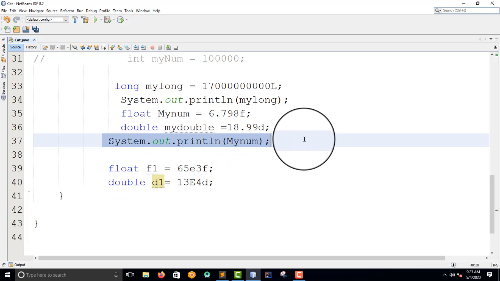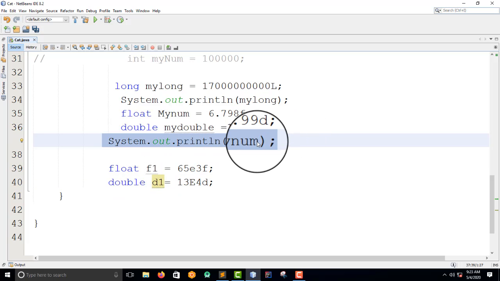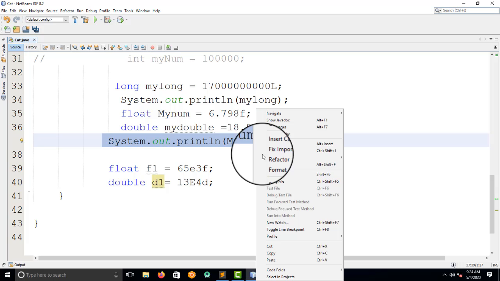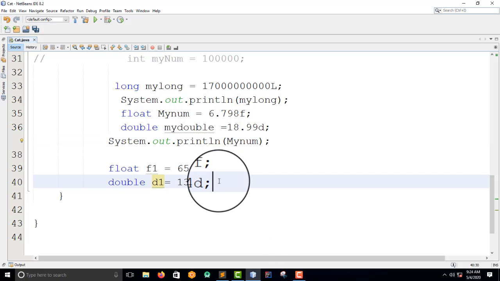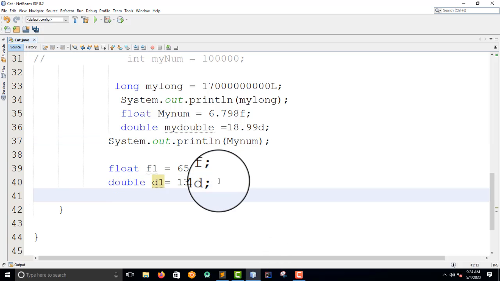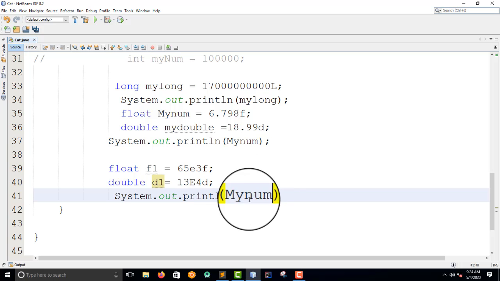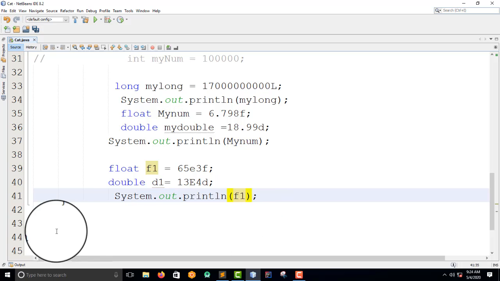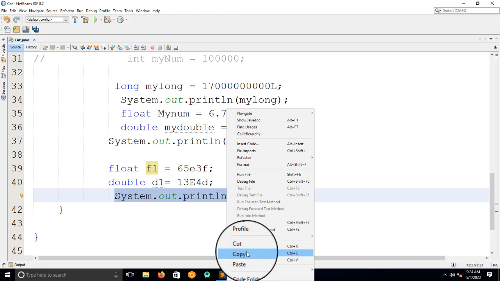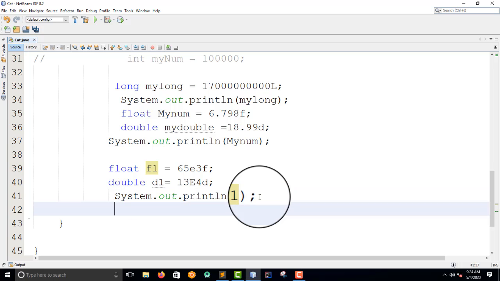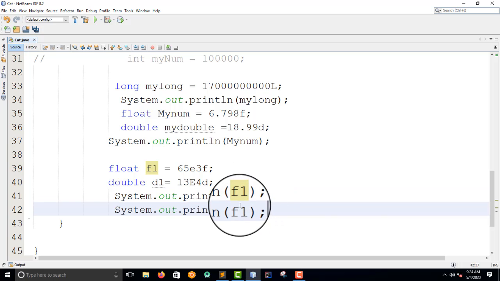I'm going to print them out so that you can see this scientific number that we've been talking about. Where is this scientific number coming from? Let's see the result. Let me replace this with f1, then write b1.